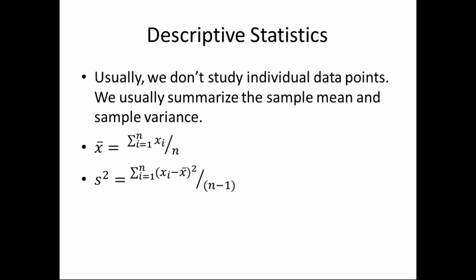X bar is always the sample mean. Sample mean, don't let that freak you out. All I'm trying to say is, where is your data? If I had to balance your data on my finger, literally, where could I put my finger in your data set and it would balance and not fall off my finger? It's where the center of it is. Okay, it's a key thing. And then variance, all variance is a measure of dispersion. For as crazy as that formula is, all I'm measuring is where's the center and how much spread is there. Okay, that's all it is.